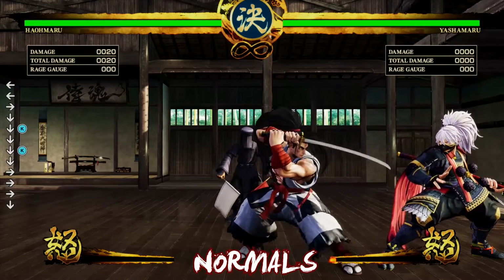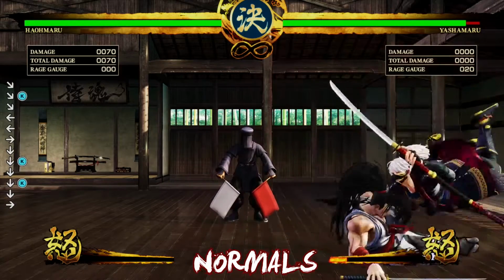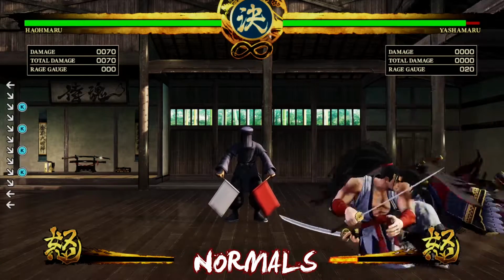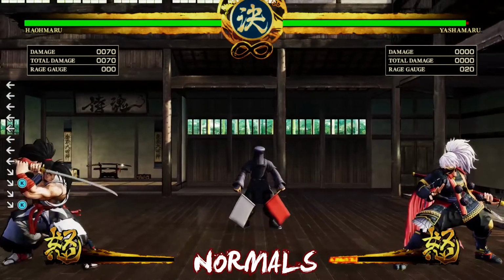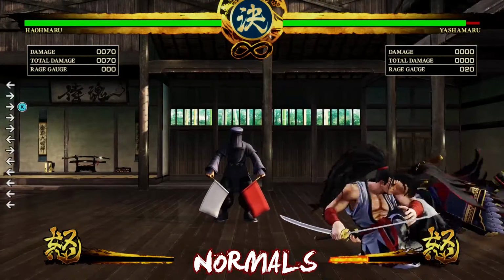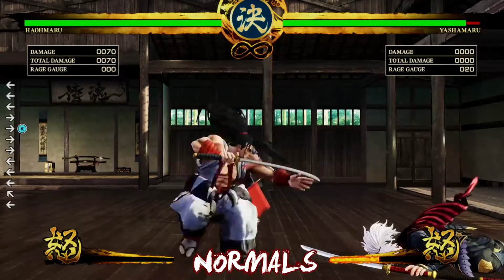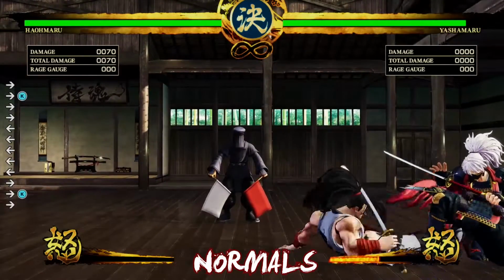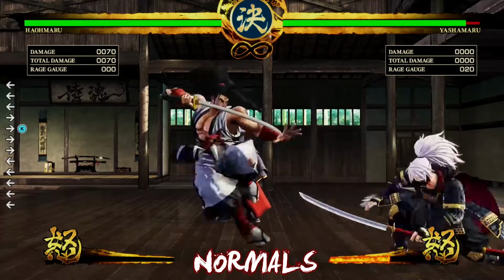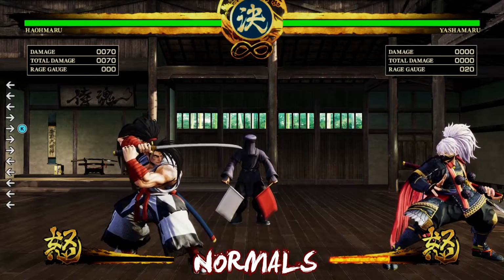If you're using diagonal back, down, and forward, and the kick, it actually turns into a sweep. There's about 7% damage. If you use it after a forward dash, then it's actually a sweep and a slide, as you can see. This is pretty good if you want to surprise your opponent. Quite a fast startup. So those are the normal attacks for Haohmaru.